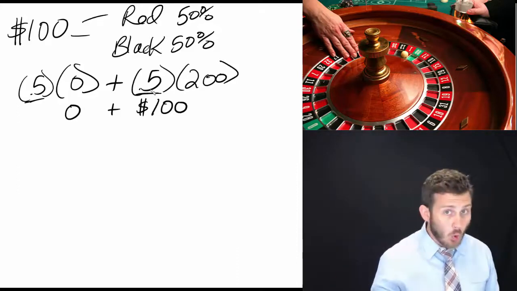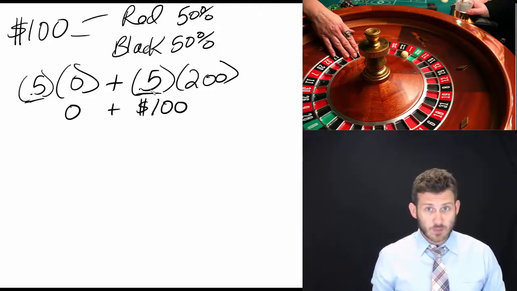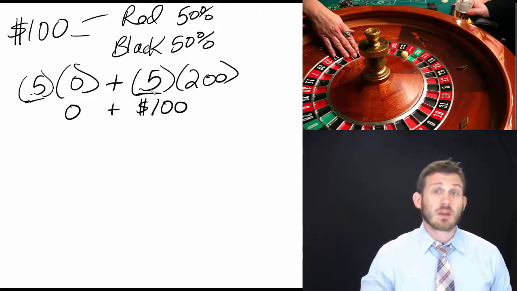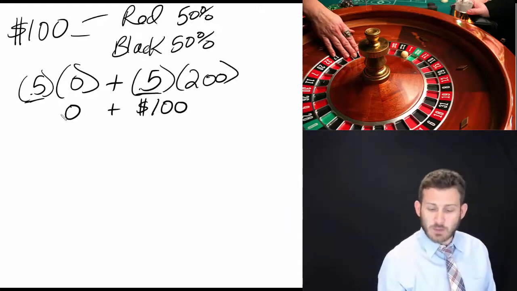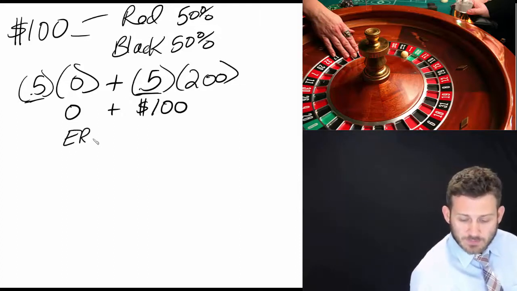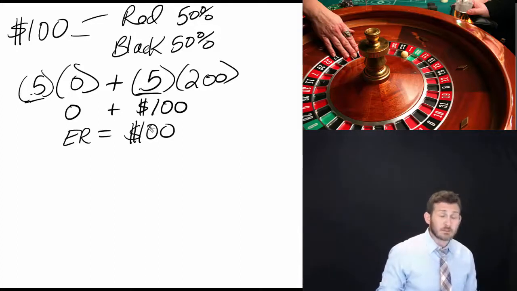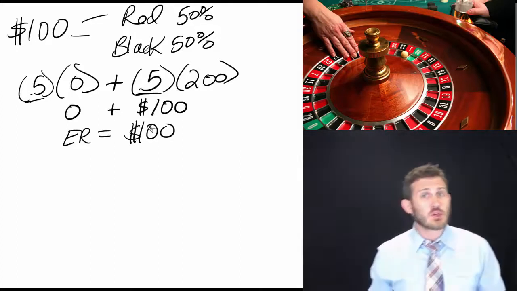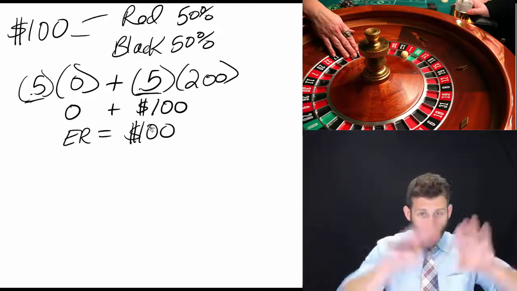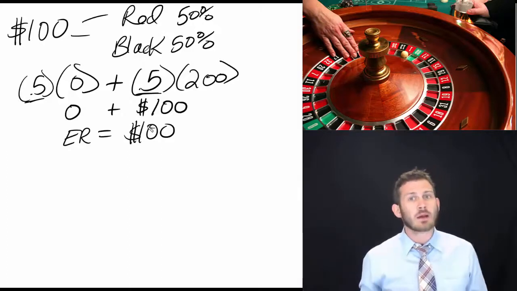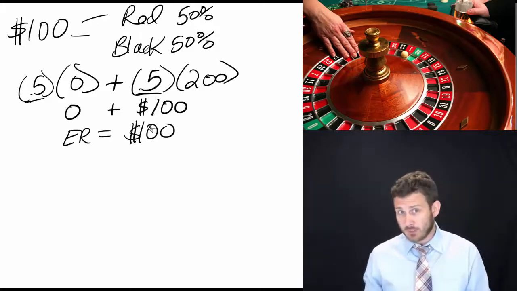Probabilities add up to 1 always. They add up to what? 1 always. Nothing upsets me more than giving 110%. You can give 100% max. But it adds up to 1, so we have 0 plus 100. So that means that my expected return here is $100, the same exact amount that would happen if I kept that $100 bill in my pocket. My expected outcome, this is a probability distribution. My expected outcome is $100, whether I put the money on the table or I keep it in my pocket.